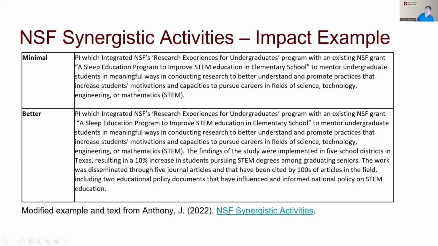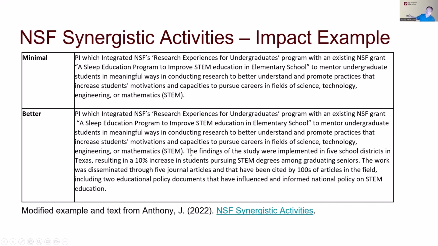I have an example, not necessarily the best of examples, but in this case, I've borrowed some of the text from Anthony here, but modified things a little bit. So in my mind, this is a pretty minimal example of a synergistic activity where they're describing basically their research, but I don't think they're really going into that broader impact or how it's been integrated, beyond just its creation. So I took this and then tacked on something like this.